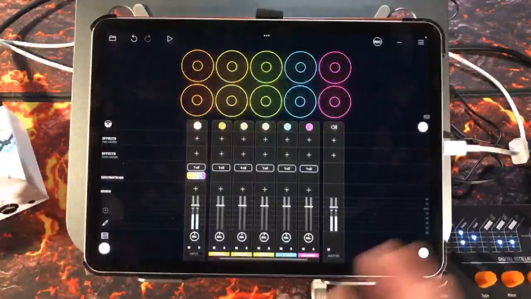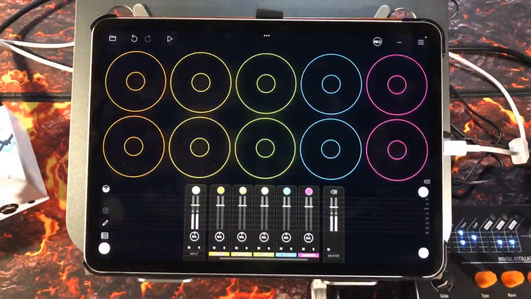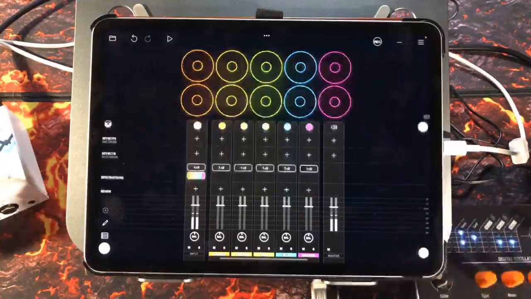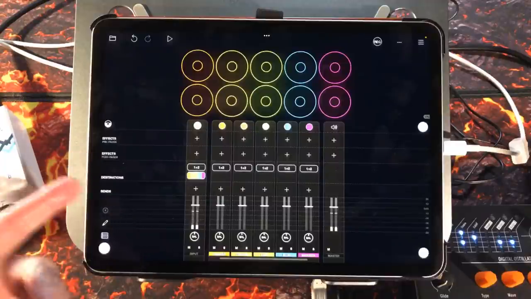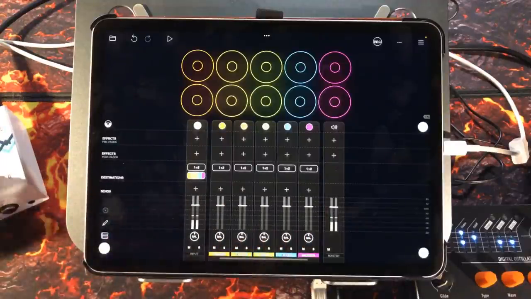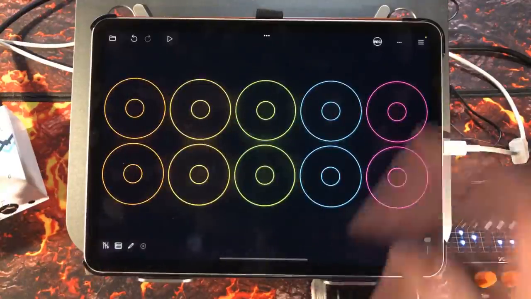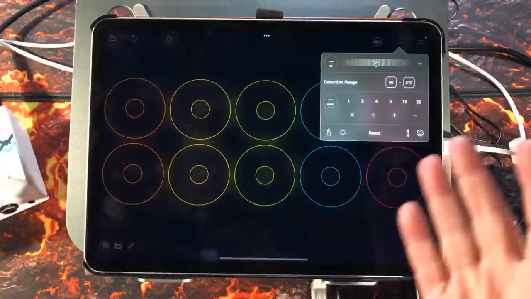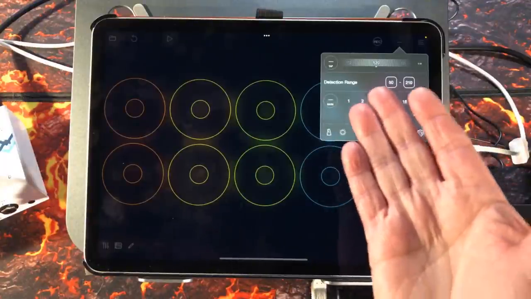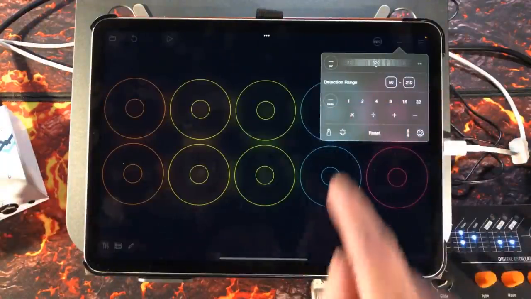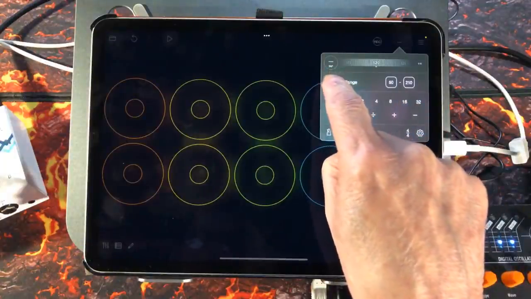When you first open Mixer, it may look like this, and you can't see your extra inputs for your effects and things. Don't worry. Just tap this little button, and it opens up your effects sends, pre-fader, post-fader, your send effects, your destinations and all the rest of it. By default, if you tap on this here, this is where you set your tempo, and it has a detection range for the tempo between 50 and 210 BPM. You'll see that there are no bars selected and there is no tempo up here.